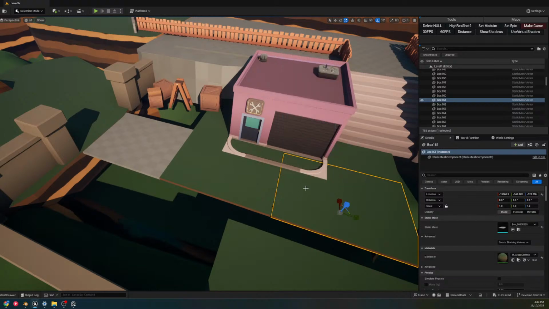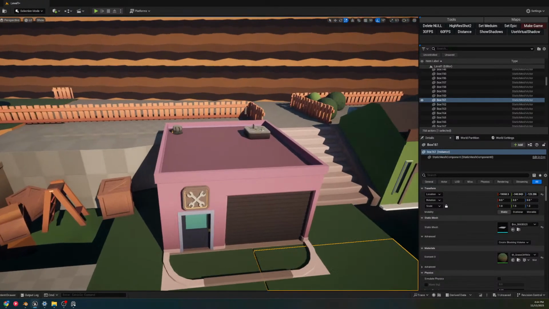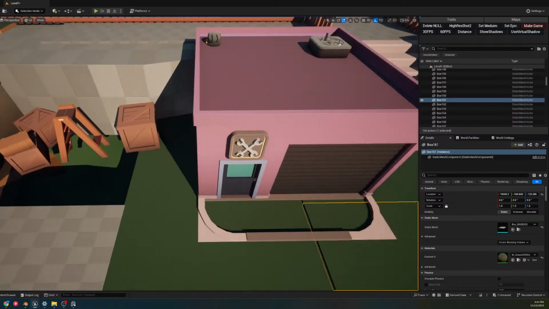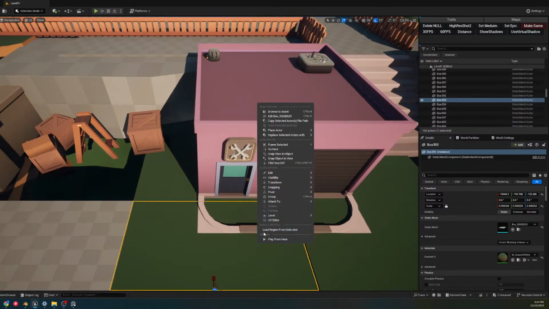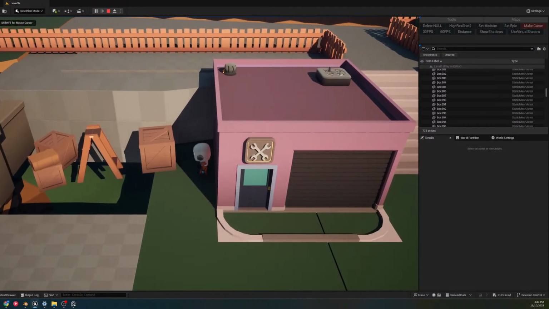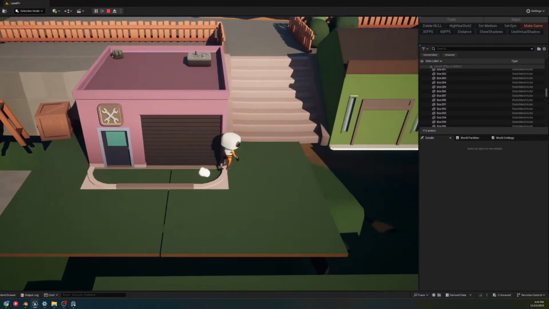So I'd rather it look better, especially something like this at the top of the building, where this little change here gives us that nice little smooth look.